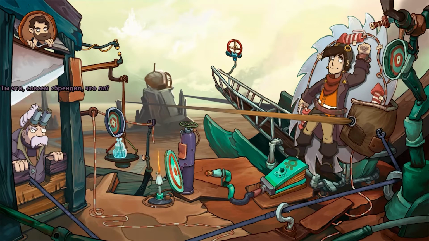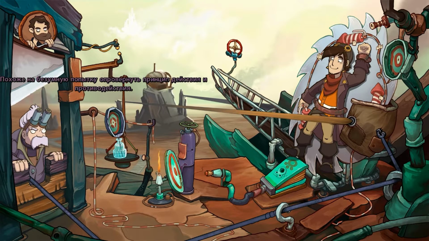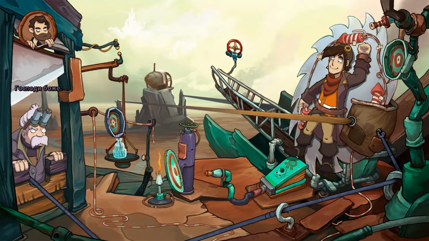Rufus, have you gone completely off the deep end? You almost set Grandma Utz's heart on fire. All for a good cause. You committing suicide? No, I'm traveling to Elysium. But Rufus, we've been through all that. I thought you would finally become reasonable. Become reasonable? I am reasonable. And that's exactly why my plan is gonna work this time. What plan are you talking about? Well, what does it look like? It looks like a madman's attempt to refute the principle of action and reaction. Close enough. Goodness gracious me.